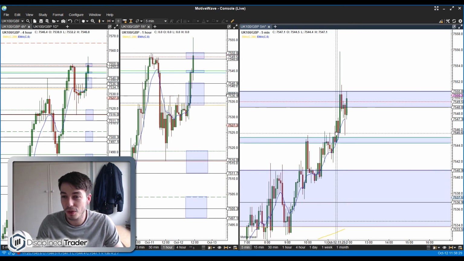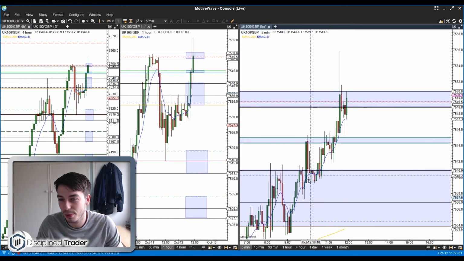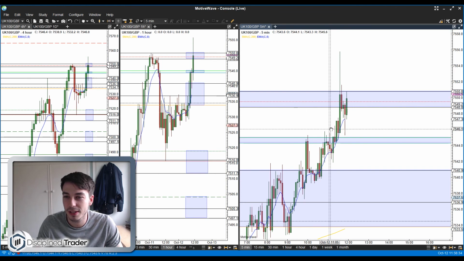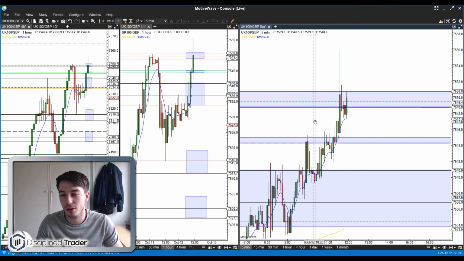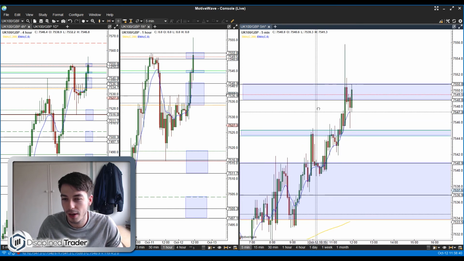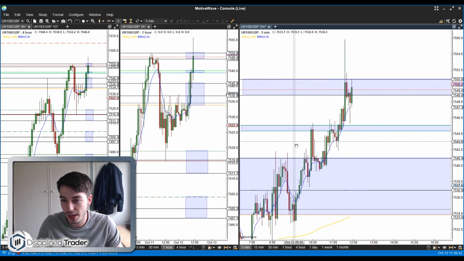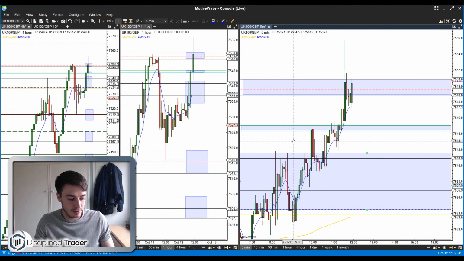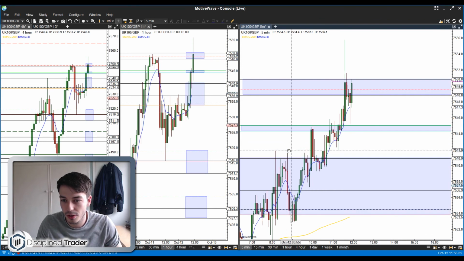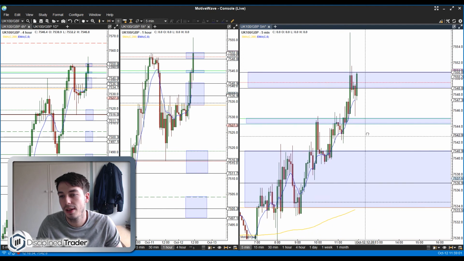I've actually got other stuff that I want to crack on with today. This is moving pretty slowly. It might set up for something this afternoon, but I would rather crack on with the things that I want to get done today, so I am going to wrap it up here. So I think it was a 9-point loss for the day. The trade we took from this candle here, and this obviously got stopped out with this candle here. So yeah, a 9-point loss for today.